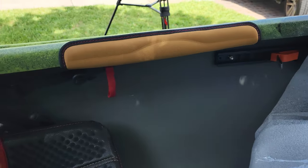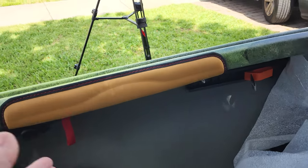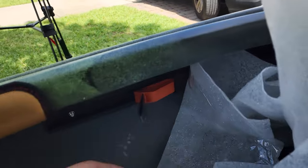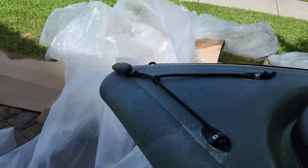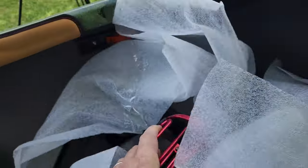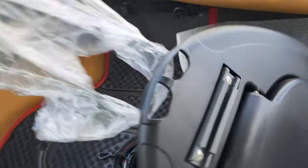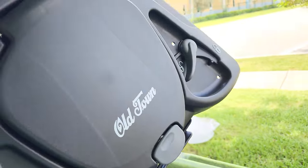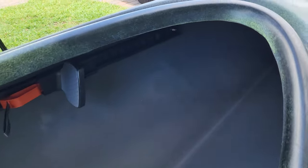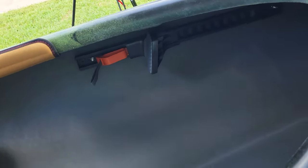You've got nice padding so when you're sitting down it doesn't feel like hard plastic. Adjustable foot rests too — I bet you could rig something up if you wanted a rudder, though you don't need one for this boat. Now there's something here that looks like a command center — let's open it up. The attention to detail in how this boat is built — I'm sort of falling in love with it. Me saying that about a sit-inside kayak — what is going on with me?